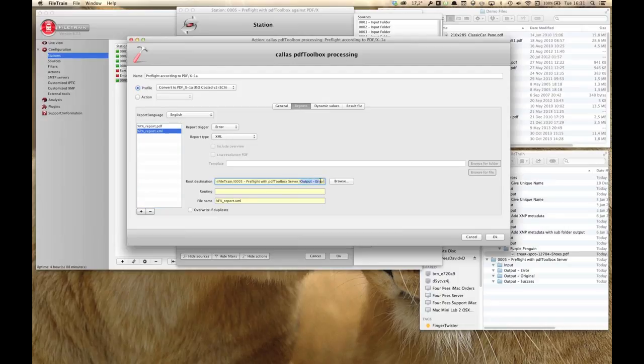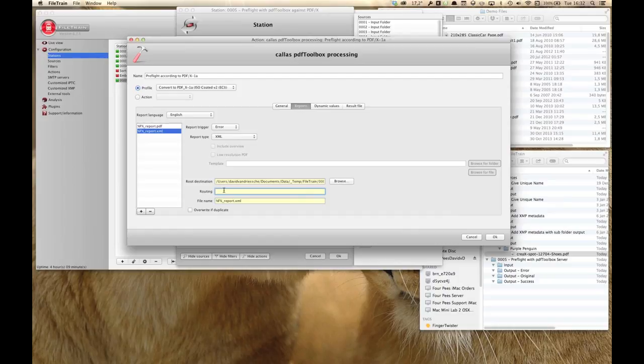I'm simply going to put it in the output folder, but you can see that the action is flexible enough to allow you to put the report wherever you want it to. And that, again, you have these 2 different fields that determine where that report is going to be sent to. Well, the first is in this example, should be an existing folder somewhere on my disk. The second part can be variable, and I can use these types of variables that FileTrain supports to determine what the subfolder or subfolders will be where the report is placed.